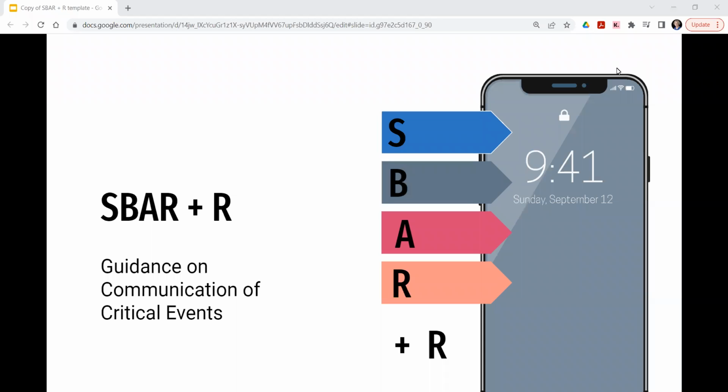In our course, we will be using SBAR plus R as faculty members to help you decide what information is best to communicate to a physician in an emergent or patient concern scenario. We will be doing this in response to case studies that you will complete in the course. It's important to know how best to contact the person who needs critical information about your patient.